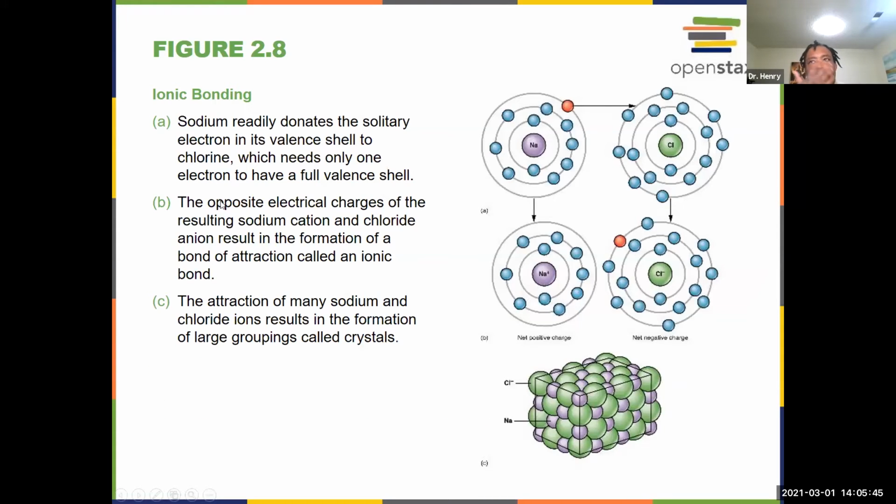Okay, so ionic bonding. Again, this gives you all that detail. So here we have the sodium. Sodium is going to get rid of one electron. Chlorine is going to take that electron. And then they're going to come together because sodium is positive and the chloride is negative. And then they're going to form an ionic compound with alternating structures of that positive, that negative, that positive, that negative. Now these bonds are strong. This is a strong bond, except when you put water in it, then it becomes weak. But that's a whole other topic, and we'll talk about it a little bit later.